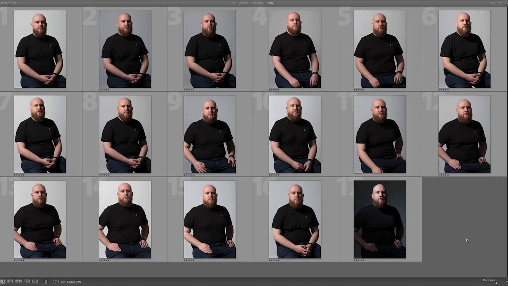I think the big take home here is, although there's hundreds and hundreds of different modifiers out there, there's only four qualities of light: soft, hard, specular, and diffuse. I'm going to go into a lot more detail on every modifier in future videos. This is a bit of an overview to help you decide which look you're going for.